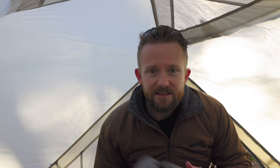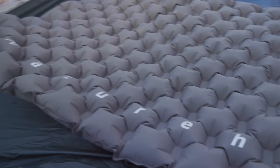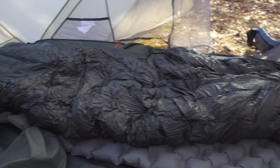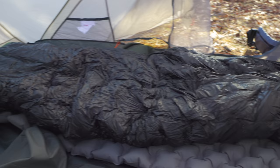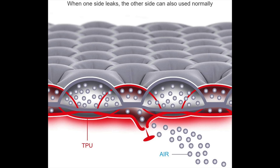Starting with the sleeping pad: Nature Hike claims this is an ultralight sleeping pad — that's not true at all. It's over two pounds, like a brick in your hand, very heavy. I was not comfortable on that pad at all. I inflated one side 100%, and while it offers quite a bit of cushion, the divides between each cushion were too much — on my side, my hips went right into the ground. Since this trip I've been working with this pad and reached out to Nature Hike to ask how it's supposed to be inflated.